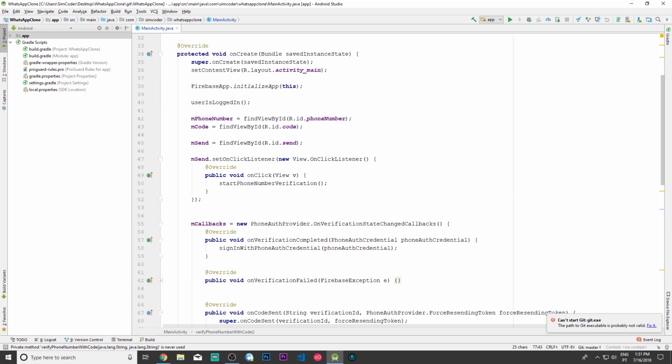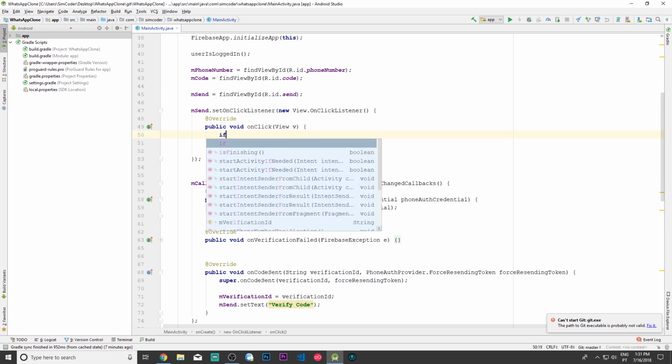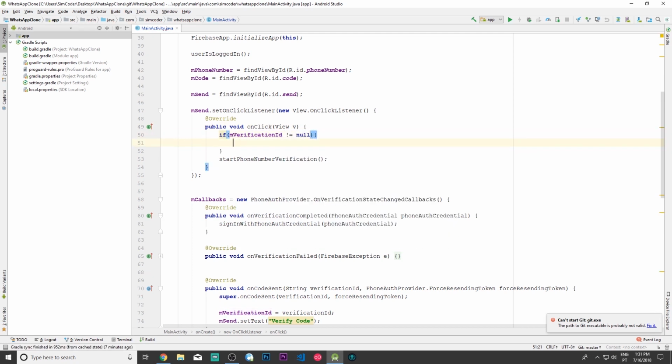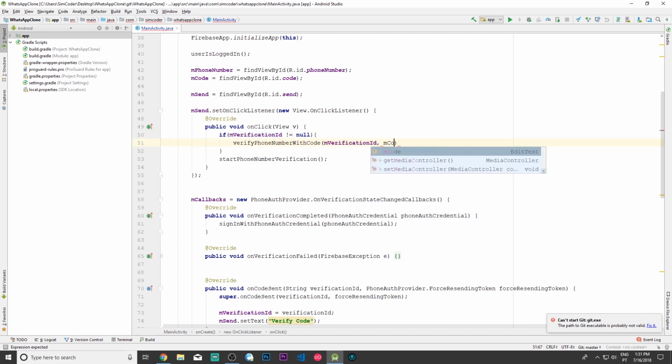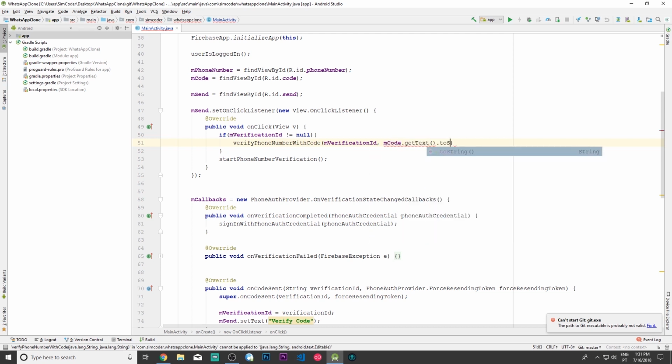We just have to call this, and let's say in here, if mVerificationId different from null, then verifyPhoneNumberWithCode, verificationId and mCode.getText().toString().